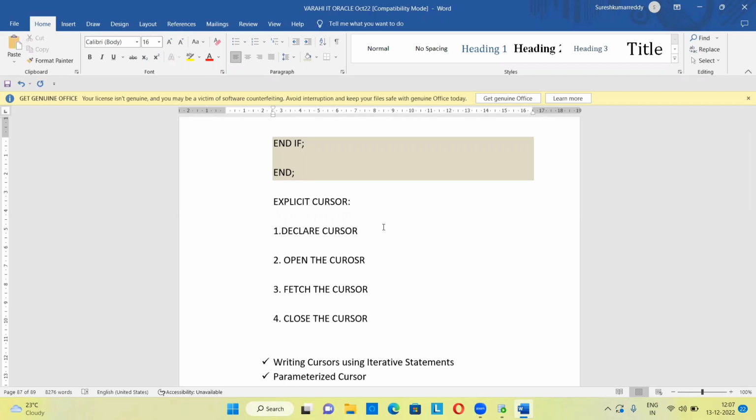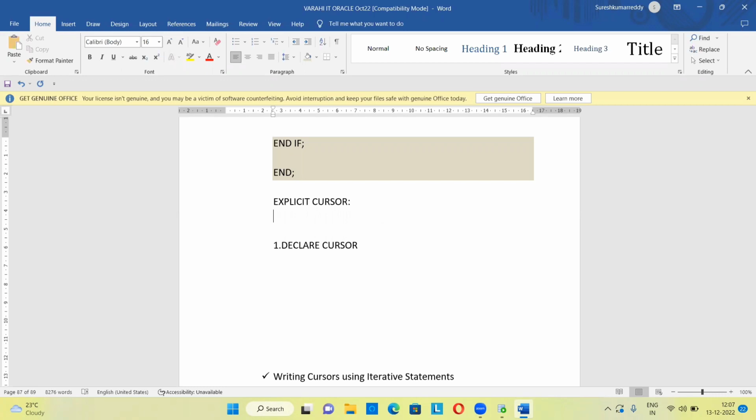Also for a select statement which returns only one row, we don't need any cursor; Oracle will take care of it. We need an explicit cursor when a select statement returns more than one row. Then we have to go for the explicit cursor.